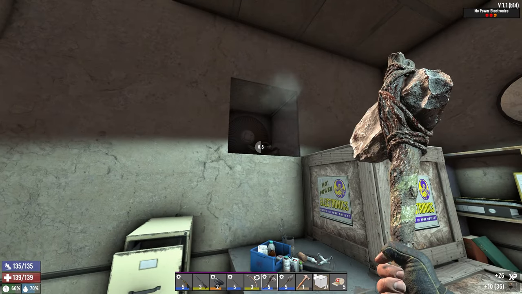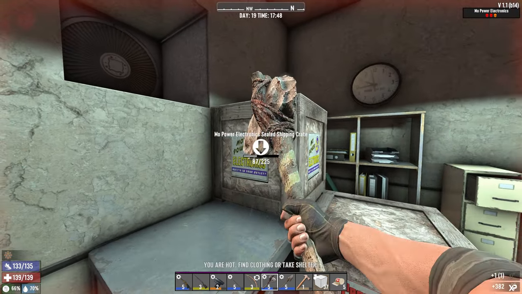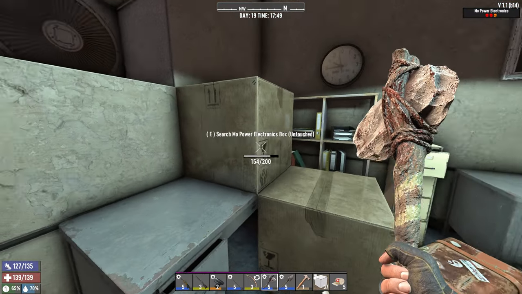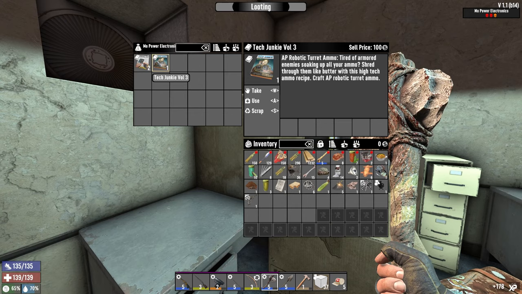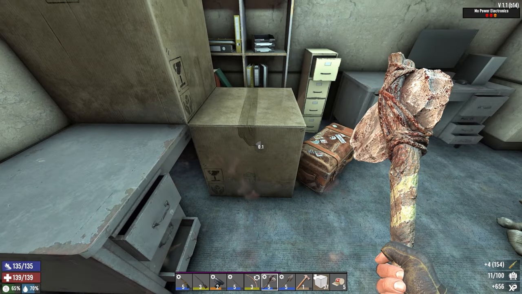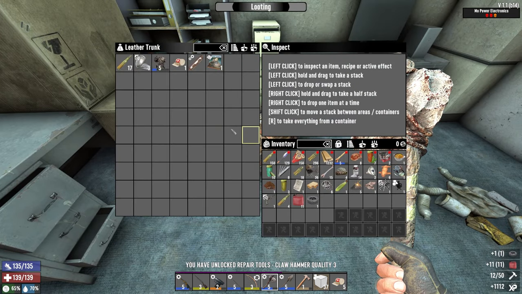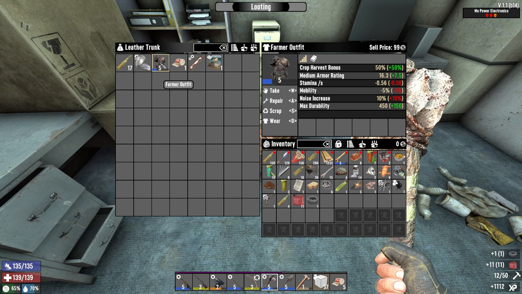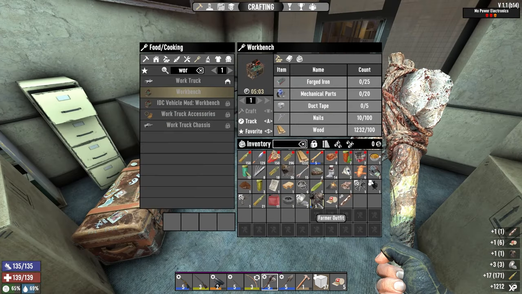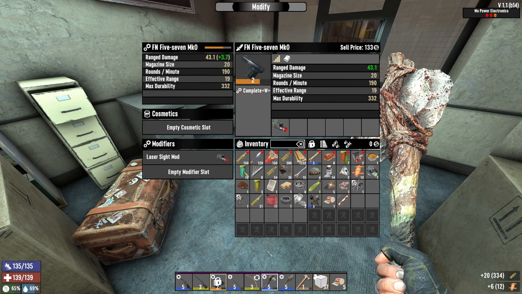Something in. Yes, a weapon bag, some pistol parts. Come on, Mo. Give me something good, Mo. Craft AP robotic and crafting skills. And repair tool crafting skills, claw hammer quality 3. And farmer outfit. Oh, nice, man. We didn't level 5 actually. Nice, nice, nice. No?